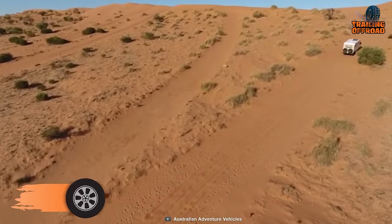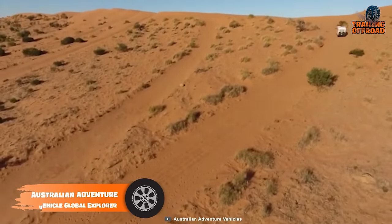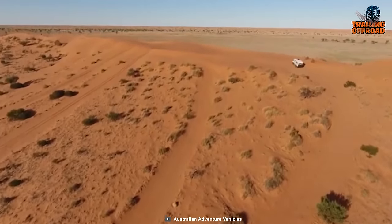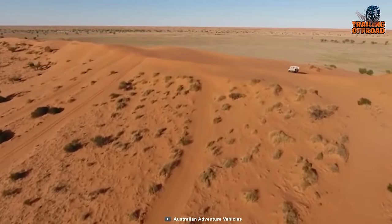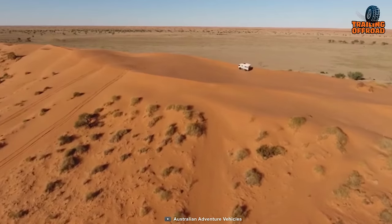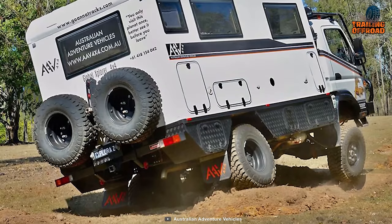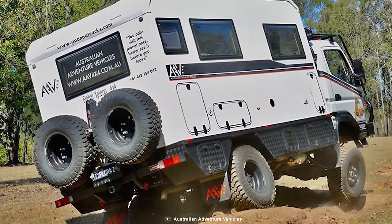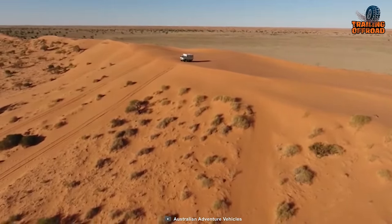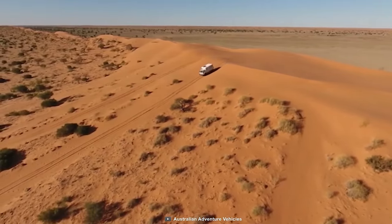The Global Explorer from Australian Adventure Vehicle is here to rock your roughest adventure with a promising performance. This extreme expedition vehicle comes with either a 4x4 Mitsubishi Fuso Canter or an Isuzu NPS as its base — both dependable with their off-roading performance. Integration of 37-inch wheels and off-road tires makes this vehicle retain its balance over the most problematic trails. Most importantly, this vehicle comes with an impressive range and fuel economy to expand the range even further.